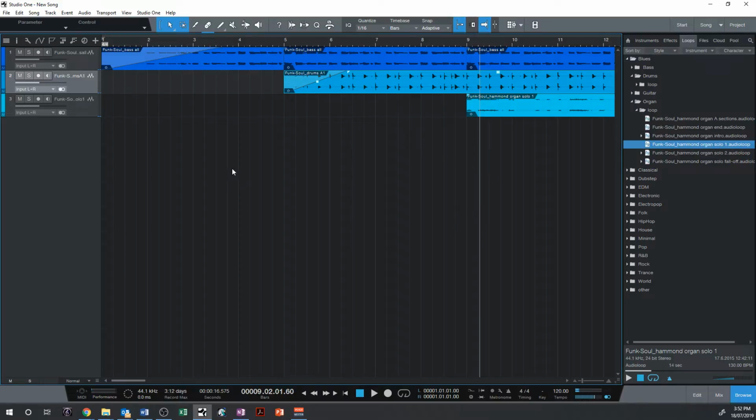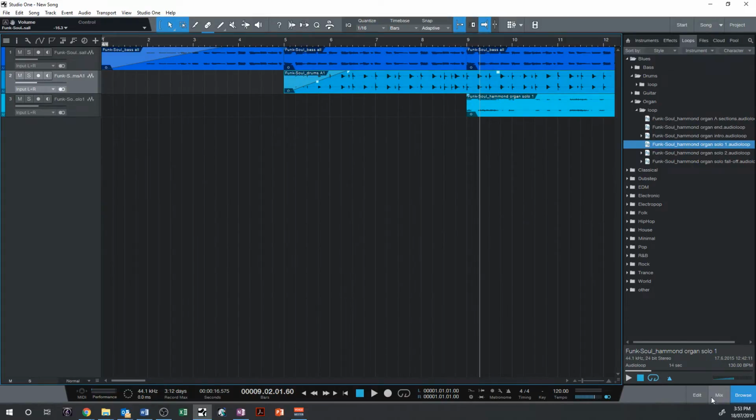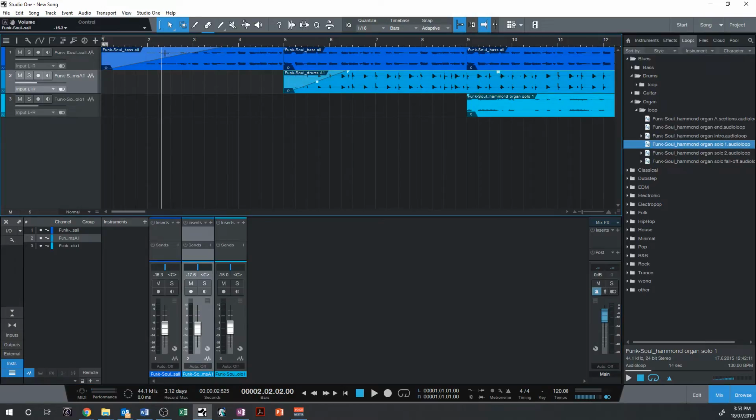Okay, the other thing I'd like you to play around with a bit is our mixer. So over here we have these, which are essentially just volume levels for each instrument. There's two different ways we can adjust the volume for each instrument. This is one easy, sort of simple to get to way. But if we double click in this sort of area, it'll bring up our proper faders. The other way to get to that is just down in the bottom right hand corner, this mix button here brings that up, and that also gives us a bit of a reading on how loud each instrument is and how loud our main input is.